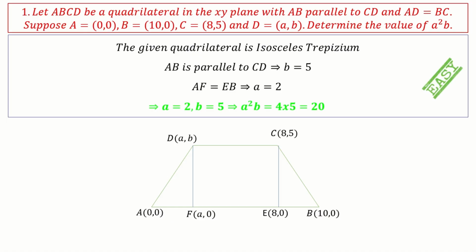You just draw the diagram correct, and it cannot be a parallelogram because look at the coordinates. You cannot draw this line like this, BC like this. Then also, opposite sides would be equal length, but (10, 0) this is okay, and this is (8, 5). So this is the only way you get the quadrilateral. Okay, isosceles trapezium. Next.